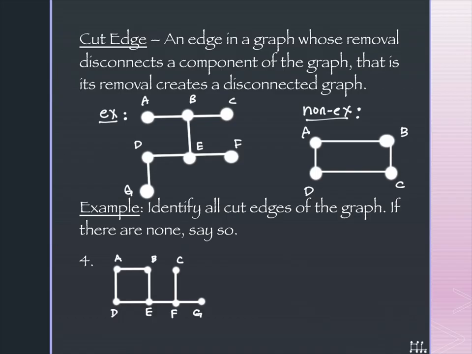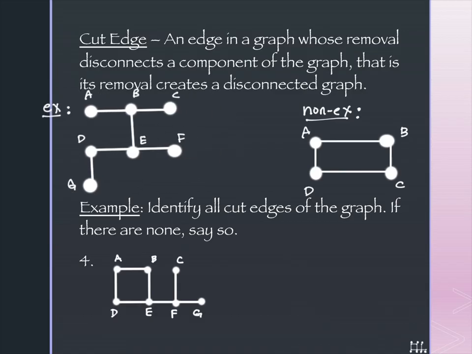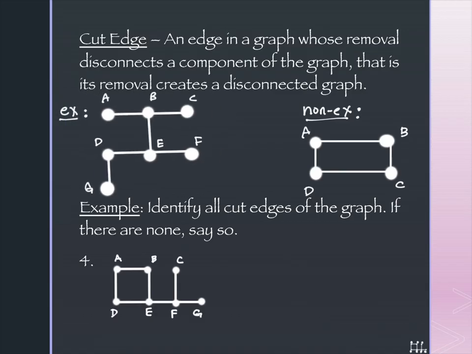All right, so in our first one, the example, there are a lot of cut edges, and actually every edge is a cut edge. So let me show you what I mean by that. So probably the easiest one to sort of visually see is BE in the middle as a starting place. So if you were to remove edge BE right here, you'd very clearly have two pieces of the graph, right? There'd be no way to get from, say, A to F, okay? So clearly that works for this edge right here. But the reality is it works for every edge.